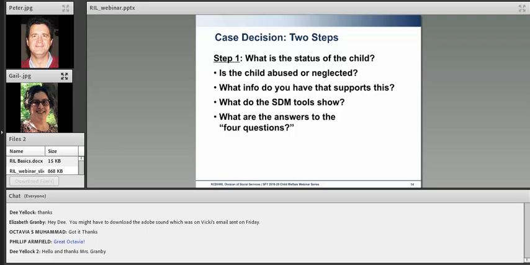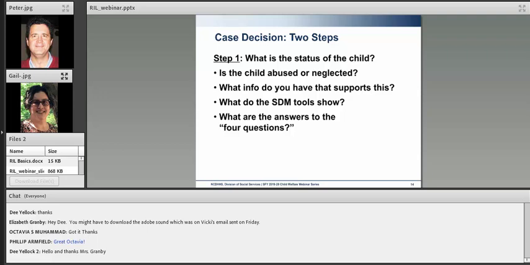So you have to first decide what is the status of the child, because when you go to do the data entry piece, that's what it's going to ask you first, right? What is the status of the child? Are they abused and are they neglected? And this is why I go back to it's so important for that thorough intake and that thorough assessment so that you can answer the question, what information do you have in front of you to support this? And as much as I trust a social worker's gut, as a supervisor, I'm going to say, yeah, I hear what you're saying.